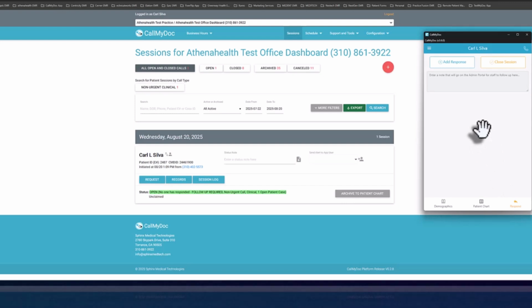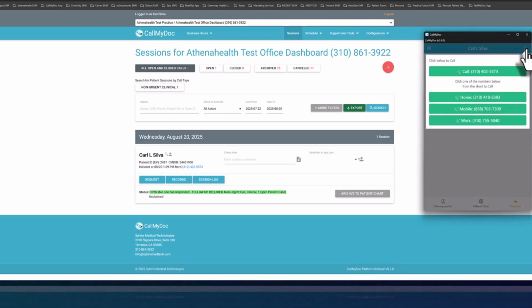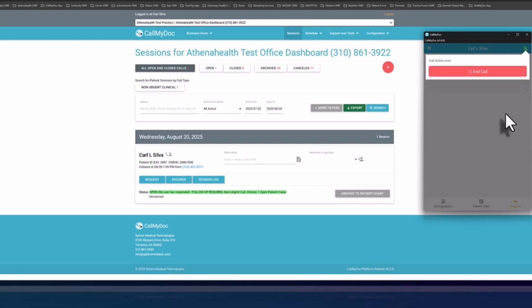Now, if I want to call this person back, I hit that phone icon, and the three numbers below are the other numbers that are on their chart. The top number is the one they want to get called back on because you remember I said you just never know, right? Now, here's what's going to happen. When I click on that top number, it's going to call my cell phone first, and then it's going to call the patient and create a real-time conference bridge as part of the documentation about what's going on. Here it comes.